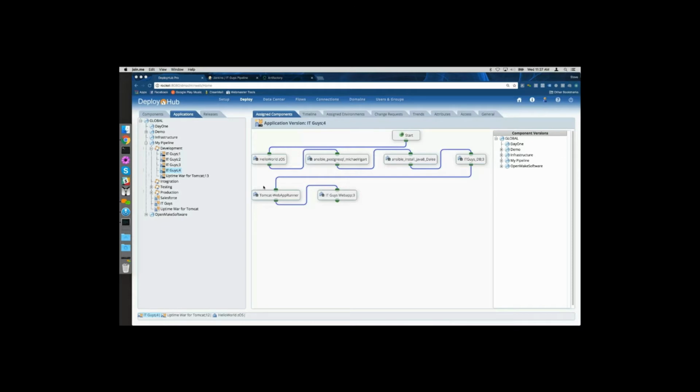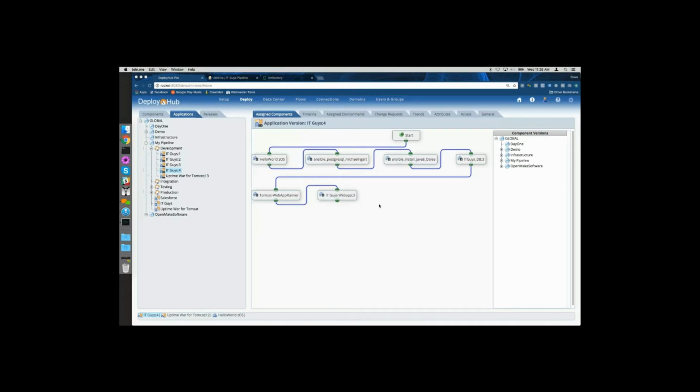And then we have the other side of our application, which is our web app. This is the Tomcat at the infrastructure layer for what's needed to run the WAR file here. So what we've done is we've literally pulled together the mainframe, database, infrastructure, and Java application all together into a single view of our application for this version.